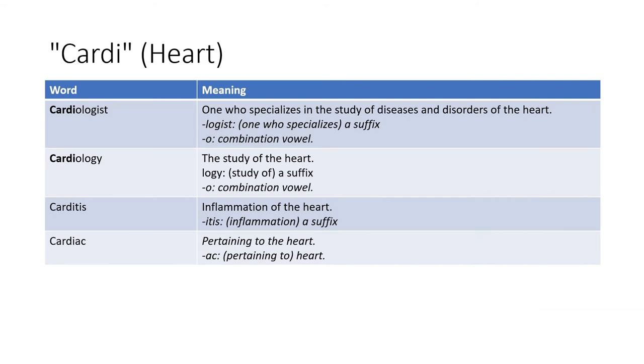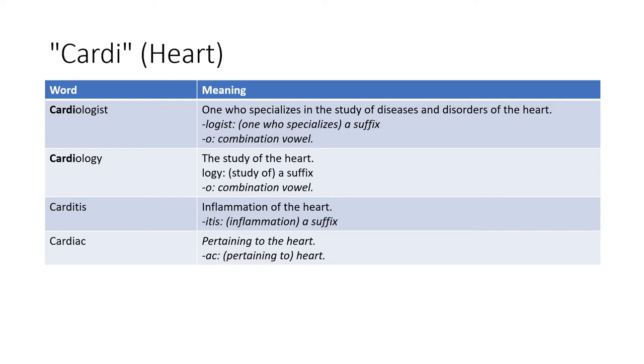Let's discuss now the word cardi. Cardi means heart in Greek, and so cardiologist. The suffix logist is the one who specializes. And we have here another combining vowel, O. So cardiologist. The meaning of the word is the one who specializes in the study of diseases and disorders of the heart.